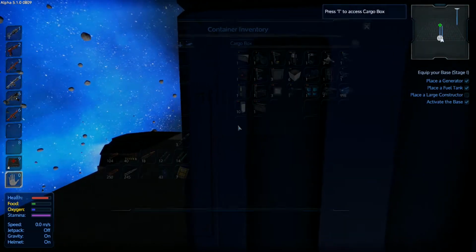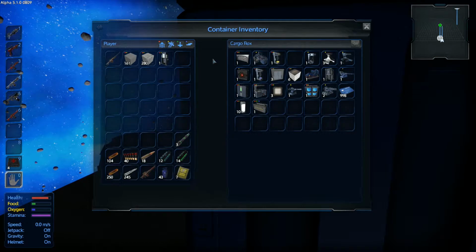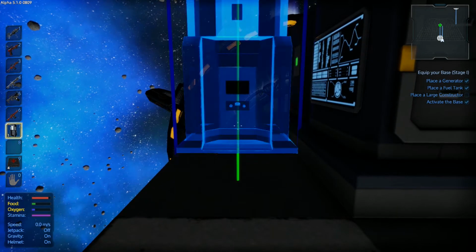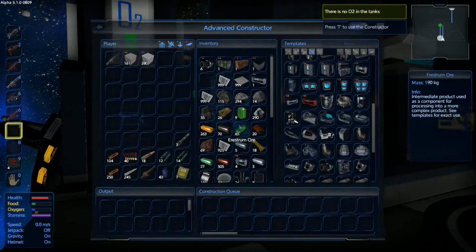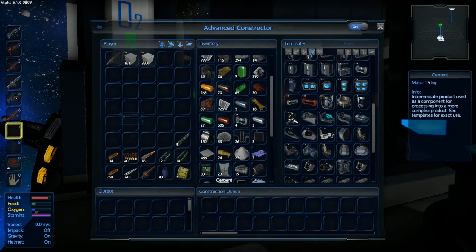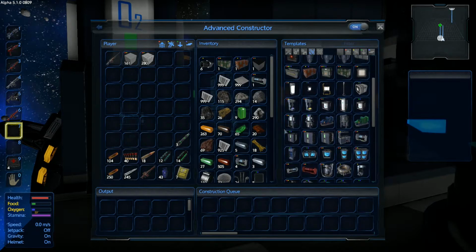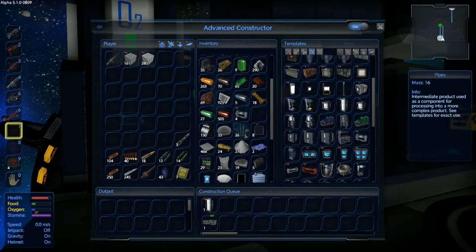Okay, so do we have an oxygen tank? No, but we have the oxygen station. So what we're going to do is set that up first. We're going to put this thing right there for now. Let's go ahead and have you produce an oxygen tank. Here. We want one of those.